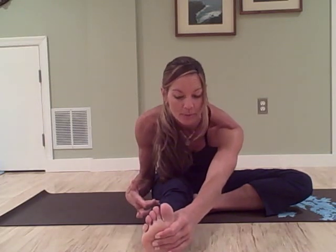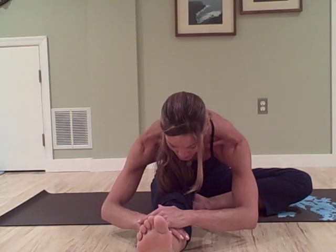And my hamstrings are feeling really tight this morning, so if yours are too, again, less is more. So you can soften this knee, a little bit of a bend is fine. Remember the shoulders, okay, so try to level them out. And then you can fold forward to whatever degree feels comfortable for you. So you definitely feel a sensation there, you definitely know that you're opening it, but you're not forcing, okay? So relaxing the hands under the shin is all good too. Drop the shoulders, round the spine, breathe.